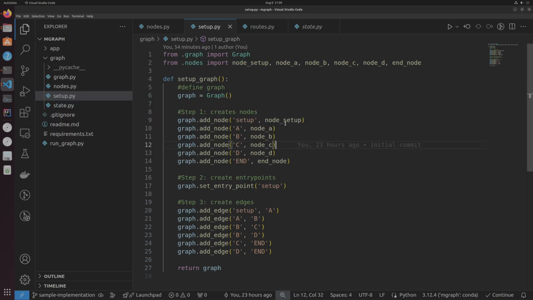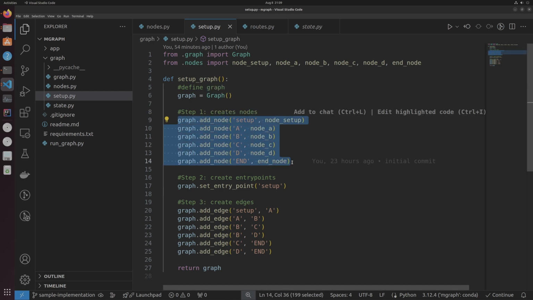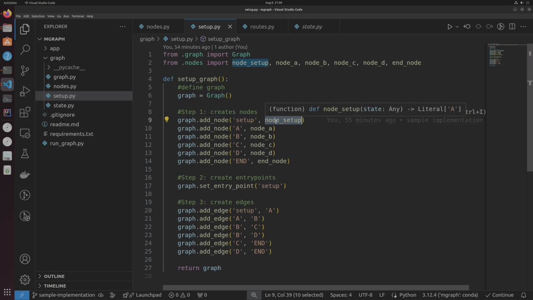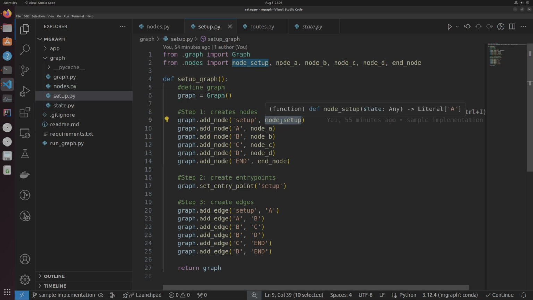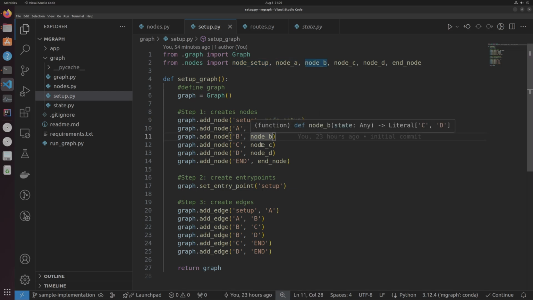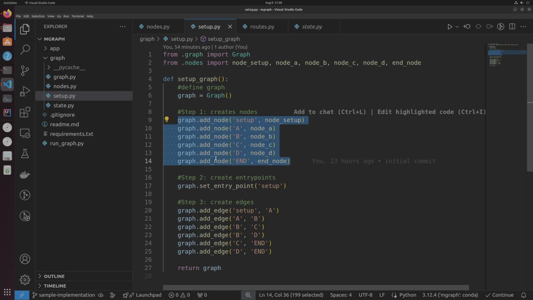In our example, we have 6 nodes, and that is why we have 6 graph.add_node calls. Each node has its own function that we have to run. We will define those functions in nodes.py, but I'll keep that as the second file to explain. So please hold on for the explanation of the functions. So, 6 nodes and 6 graph.add_node calls.